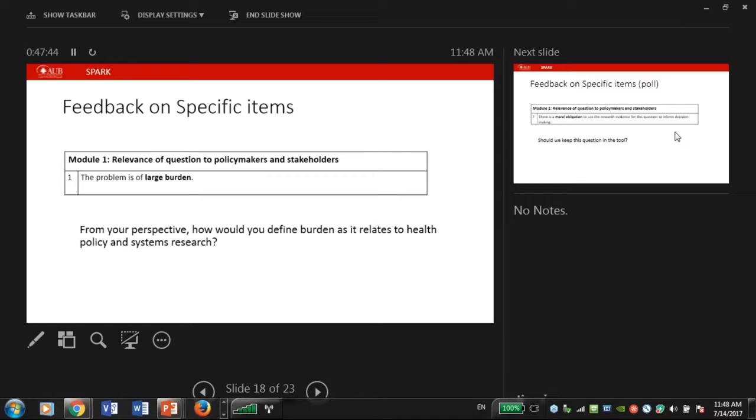Actually, this is more of a question than a comment. Just following up to the previous speaker. For example, in Africa, we've got huge stigma around HIV, and if you were to define large burden just based on prevalence and severity, we know that there is a lot of social burden, which is related to stigma around the disease. Would that be fitting to what the previous speaker talked about in terms of social as a burden? I mean, definitely this sounds like a burden.